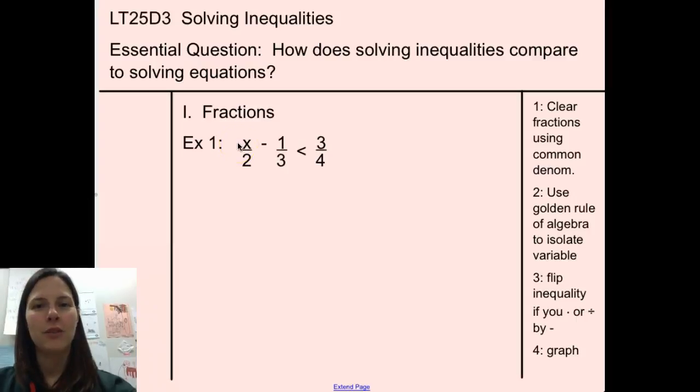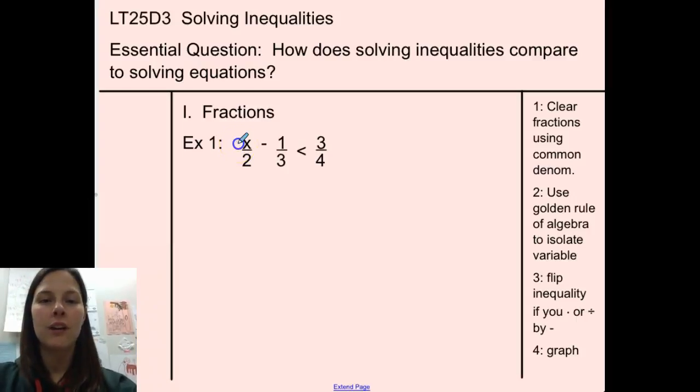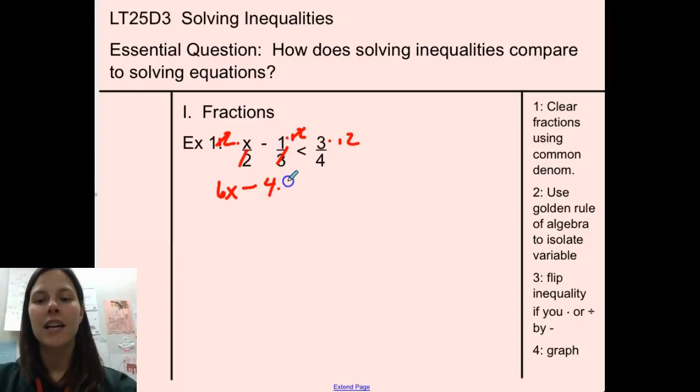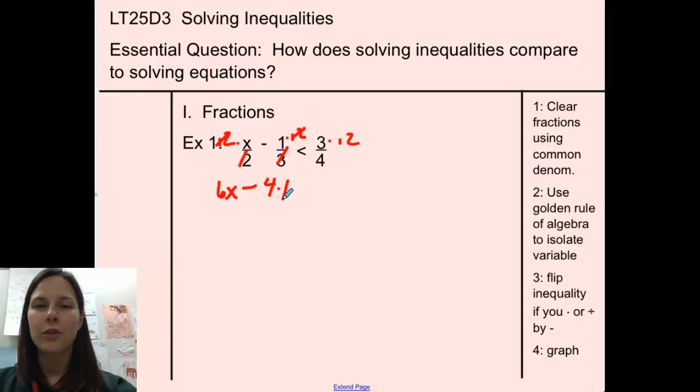And that is 12. We'll follow the golden rule and multiply everything by 12. Now remember, multiplying a fraction really means we're going to divide first. 12 divided by 2 is 6, but we didn't get rid of the times or the x. Minus 12 divided by 3 is 4 times 1. I know you know what 4 times 1 is.